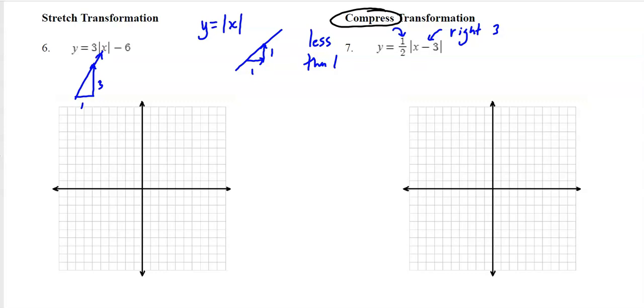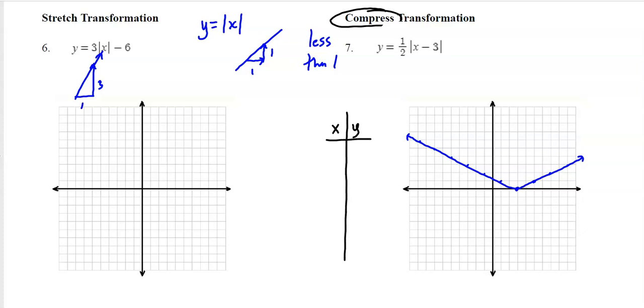Well, for this one, I think our slope is going to be a half, which is going to be up 1 over 2. So it's going to be flatter. So let's just check it out. If we move 3 to the right, and then we go up 1 over 2, up 1 over 2, up 1 over 2, and keep right on going. Looks like I have a pretty flat little V here. And we could go back and we could try to verify that maybe with our table. So let's see if these points get verified.